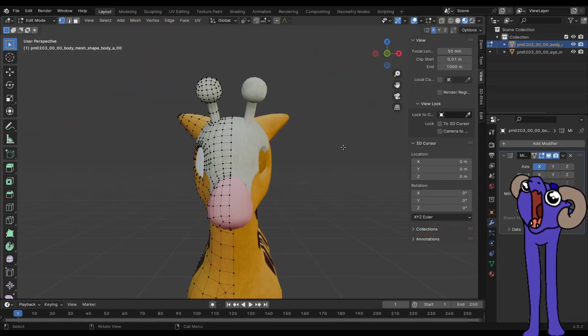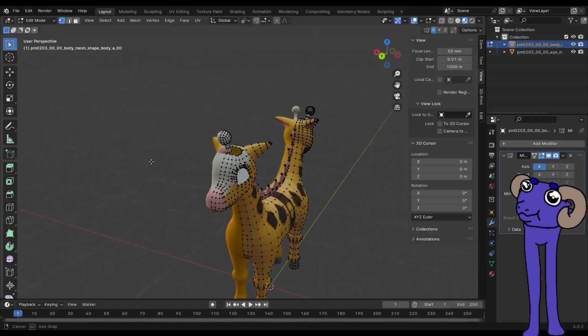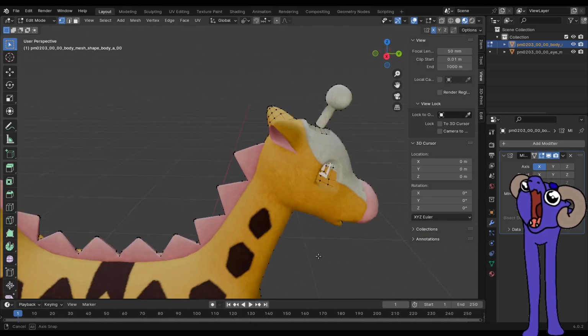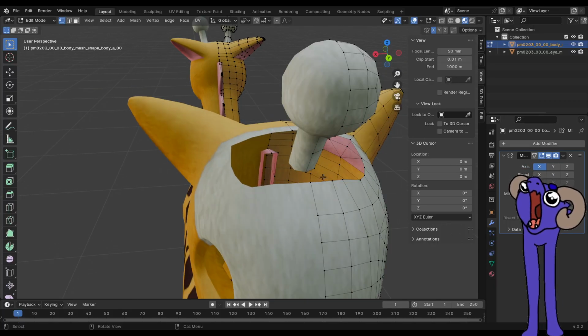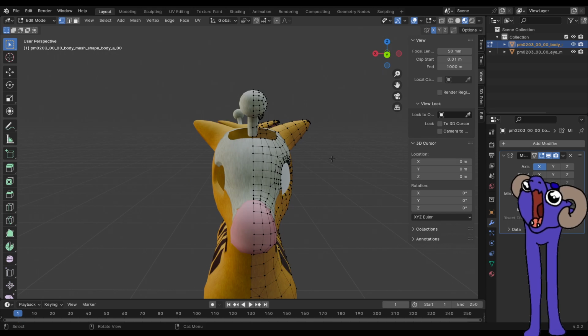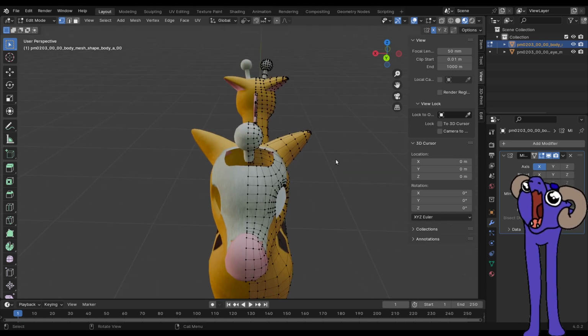Yeah, I've been working on a little project. We've been making a beta Girafarig. The eyes are missing on one side, but basically what I'm going to be doing is trying to close up this hole and get the singular horn up. I should get a beta Girafarig on screen actually, so we have a comparison. Give myself a reference image.